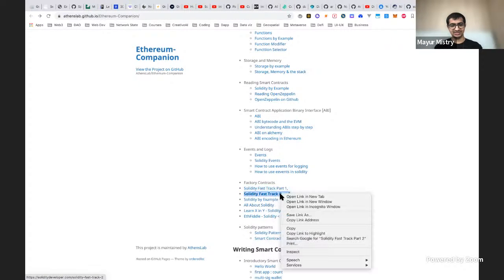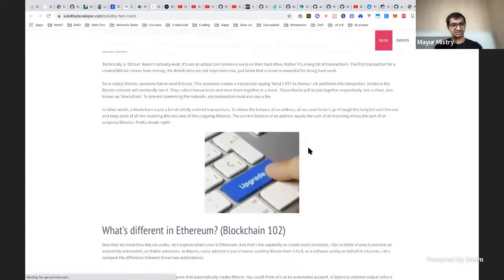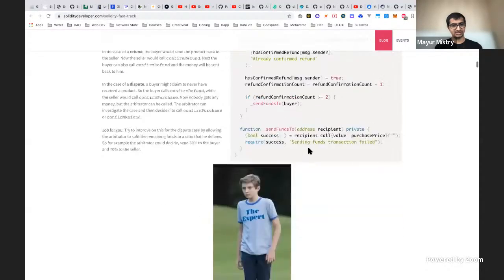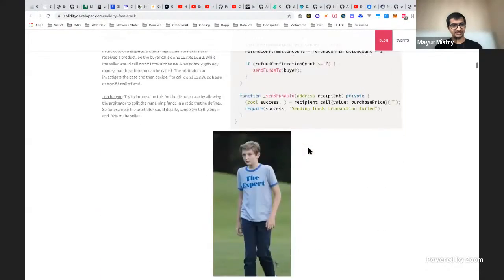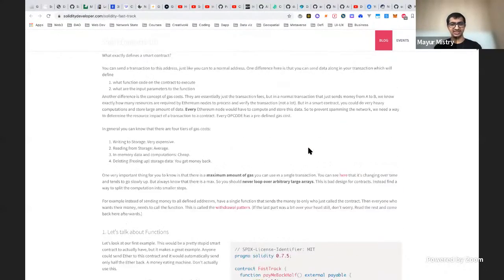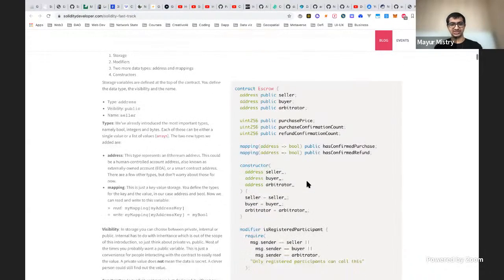Maybe this too, Solidity fast track. This could be like a reading. If we can give a reading of 1 hour, they just review this, and during the session we walk through this.